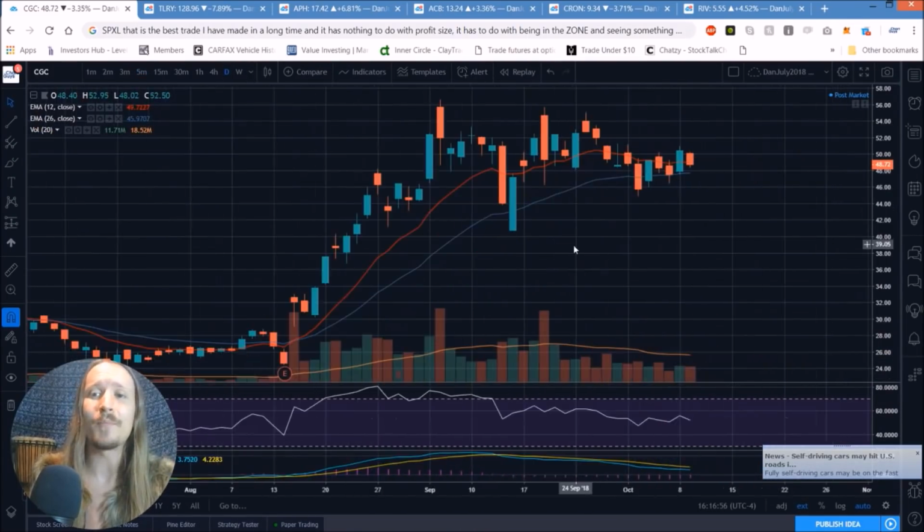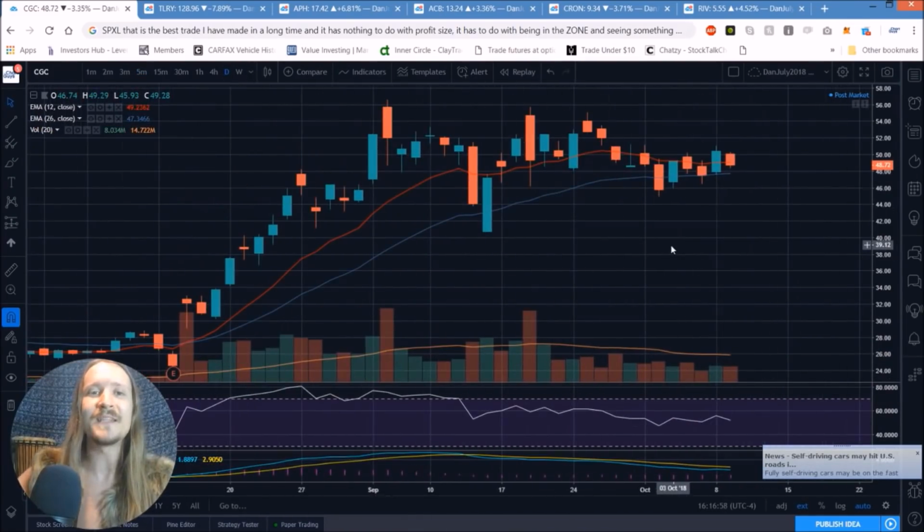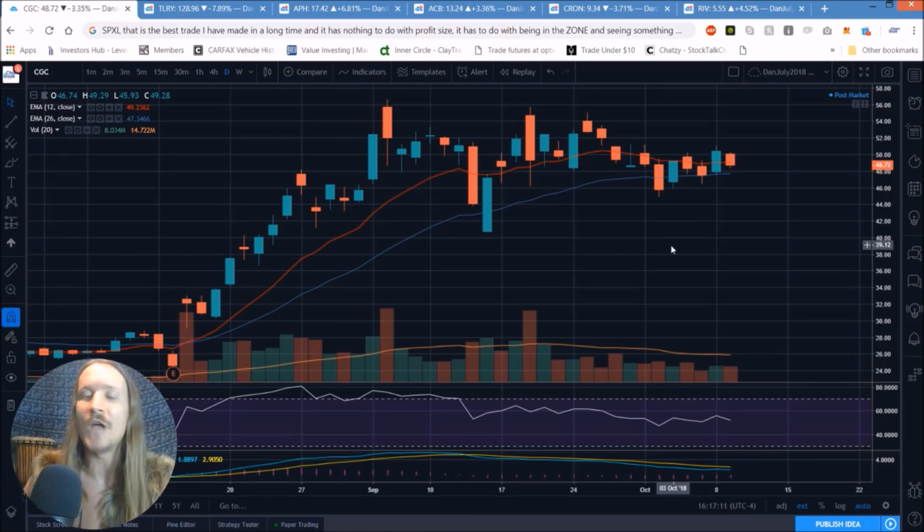So, daily inside bar. It's not surprising we saw profit today. Again, when you prevent an entire country from selling and then you open the price up 5% higher, you're going to see people lock in profit because it's artificial. Monday was artificial trading. You had a whole population of people that literally could not take profit, so they're going to take that profit when they get the ability to do so. So that's what we saw today with a lot of names seeing pullback, and CGC was one of them.